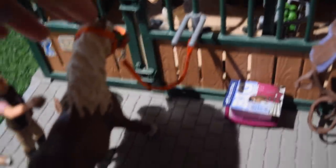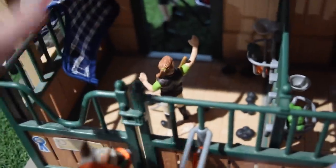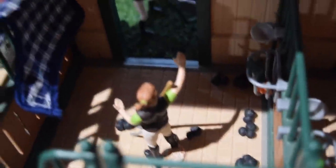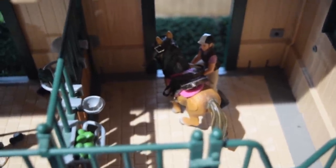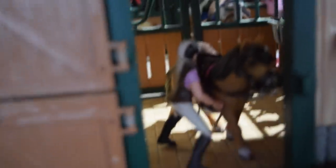Ace was actually untied, so I got that fixed — we definitely don't want to lose Ace, he is so pretty, such a good boy. In his stall, we have Sarah and she's cleaning out all the manure because it's a total mess; she's going to get it all cleaned out so he can go back in when he's done out here. Then over here we have Lizzie, and she is tacking Pokey, our Shetland Pony mare, for a little walk — because Lizzie is kind of big for her and I actually don't have riders that are small enough. She's wearing that super cute pony tack that I made, which she's really adorable in. I'm really proud of that pony tack.